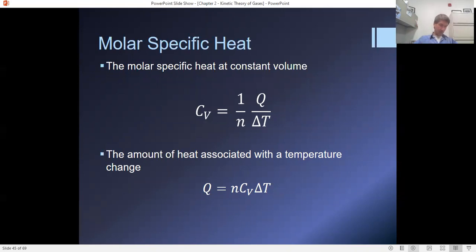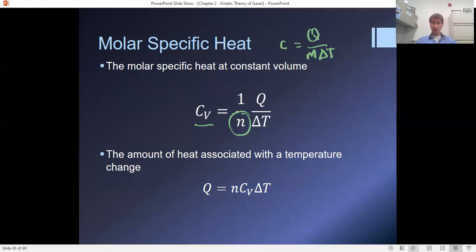But the molar specific heat is different from the specific heat we talked about earlier. Earlier, we defined a constant C for a particular material. We said C is equal to Q, the heat that we add, divided by the mass over the change in temperature. This one replaces mass with moles. Different gases will have different molar masses. So your specific heat is not necessarily the same thing as the molar specific heat.